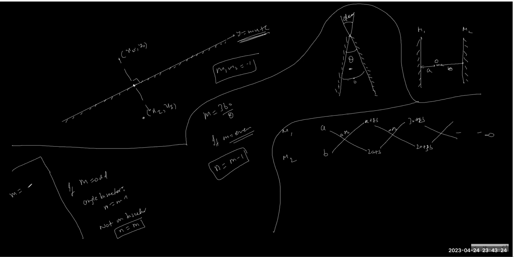If M is a fraction, what's the answer? The rule says write M as 2 into an integer plus or minus a deviation, and this must be a fraction value. So you have to write 2 times an integer plus or minus a fraction. You can use plus also, minus also, and the answer will be 2i. Clear?